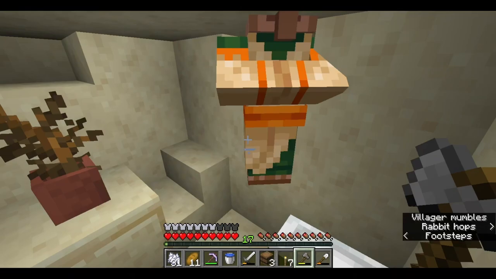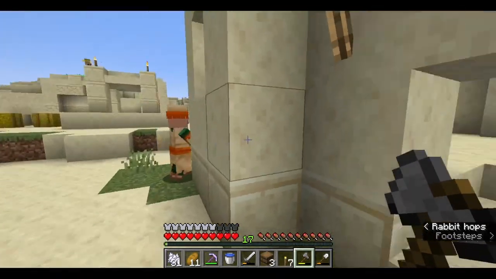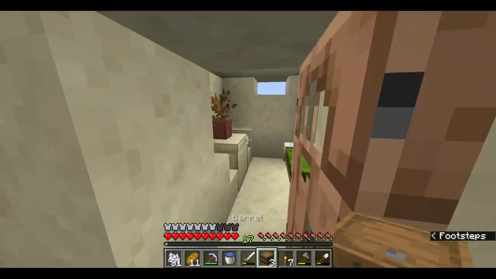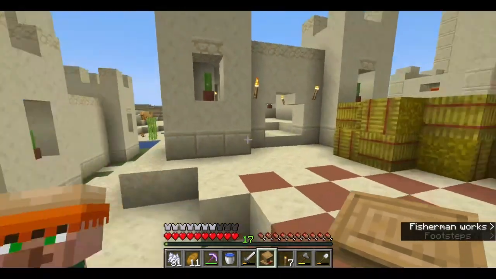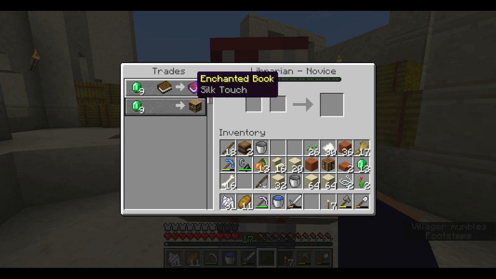And what are you stuck in here for? Get out. How is this happening? Are you? No? Yeah. Okay, what if I just put this in closer proximity to somebody somewhere? Okay, so I think that's a fisherman. Yeah. Hey you, be my librarian. Thank you. Silk touch is good.